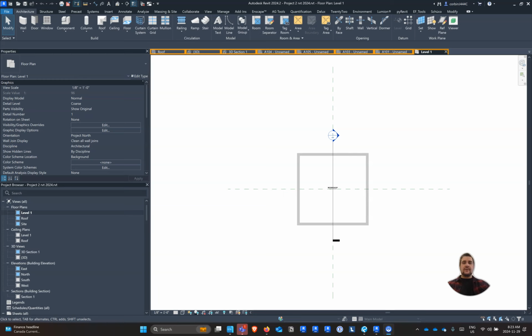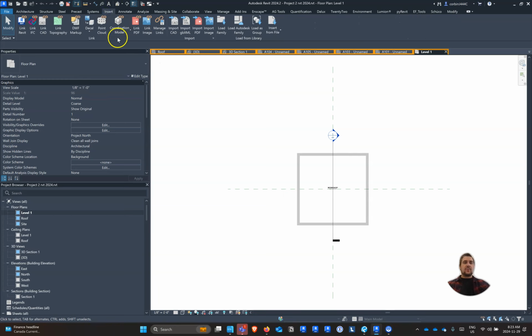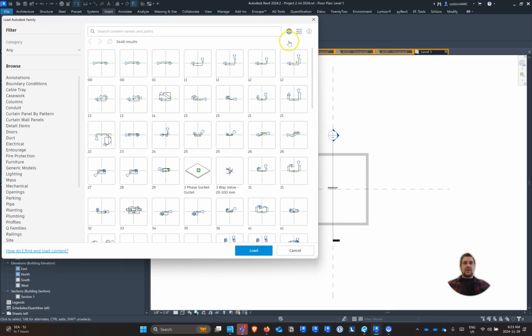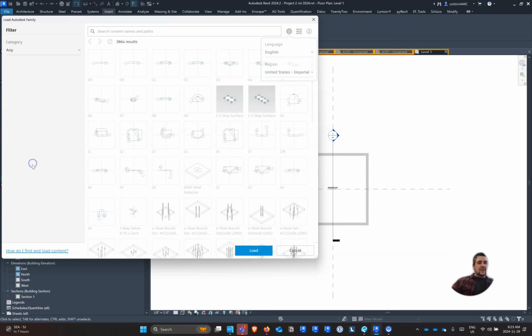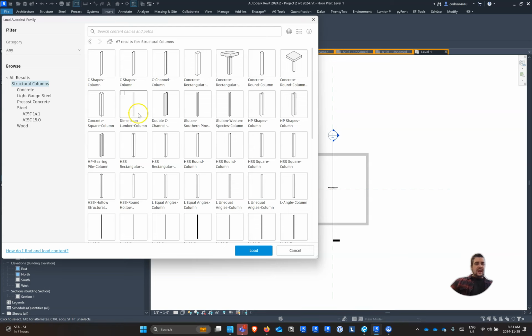family online. But what I like to use for a lot of our projects is I go to Insert, Load Autodesk Family. And I'm just going to switch my region to be US Imperial. And I'm going to go down to columns here. And what I'm going to do is place a round HSS column. And typically the column part of a screw pile is the actual column. Is this round column. So I'm going to grab this round column and let's load it in.